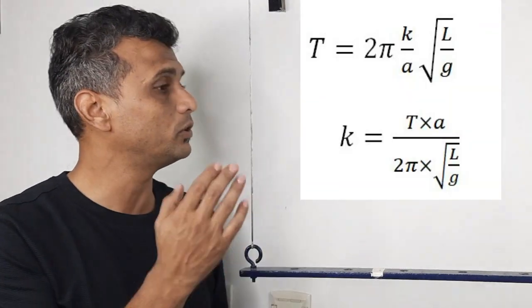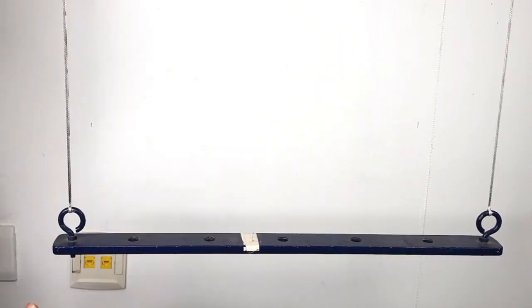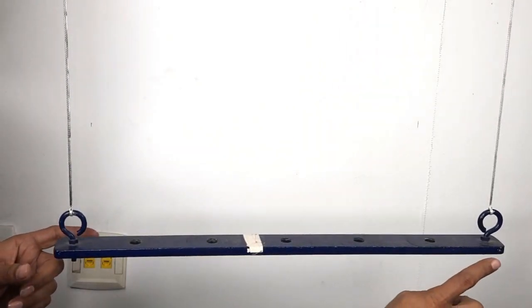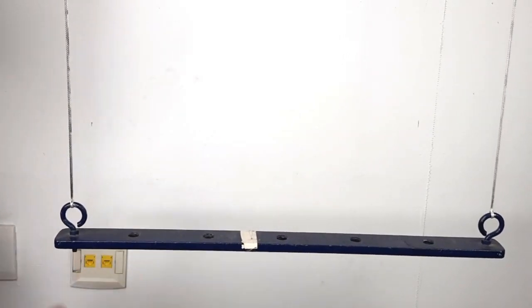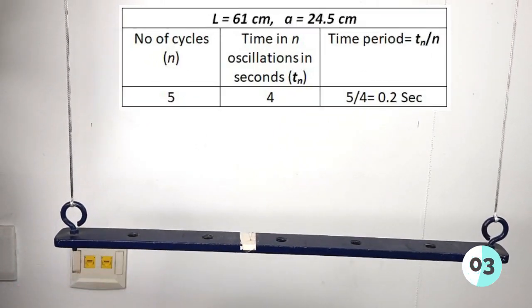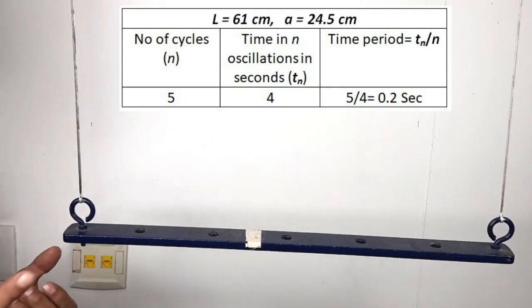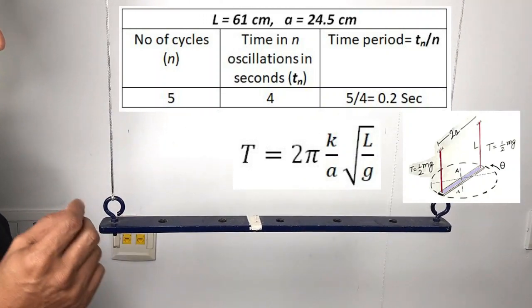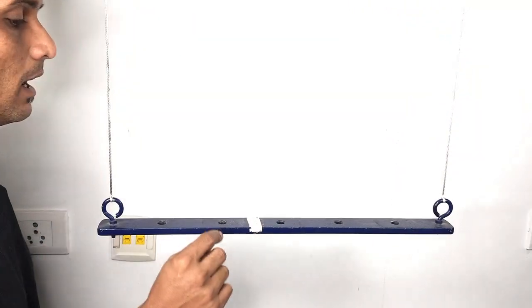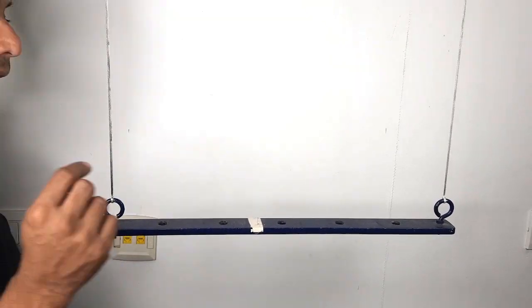Let us start the experiment to find the radius of gyration and moment of inertia of this connecting rod, and also the moment of inertia of this circular disk, provided the masses of these two systems are known. This is my parent system. My first job is to find the radius of gyration of this bar by giving a gentle rotation and measuring the time period of oscillation. If you cannot measure one cycle, you can measure 5 or 10 cycles and average to find the time period. Once you have the time period, apply the formula using the known A and L values to get the radius of gyration K. Since the mass of this bar is 1.6 kg, the moment of inertia is simply mk².